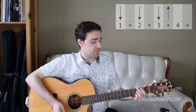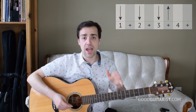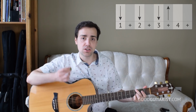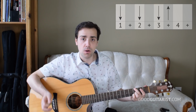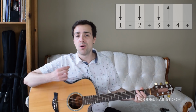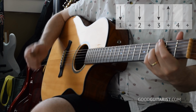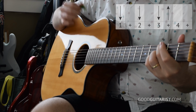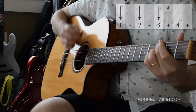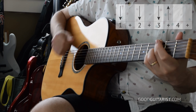And for that, you have to subdivide your counting. 1 and 2 and 3 and 4 and 1 and 2 and 3 and 4 and, so 3 and. Putting that all together, 1, 2, 3 and 4 and 1 and 2 and 3 and 4 and 1 and 2 and 3 and 4 and down, down, down, up.